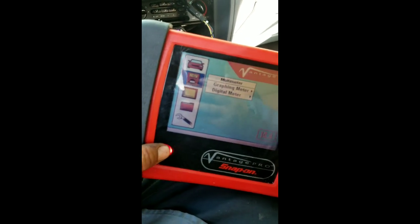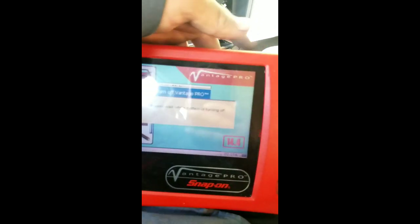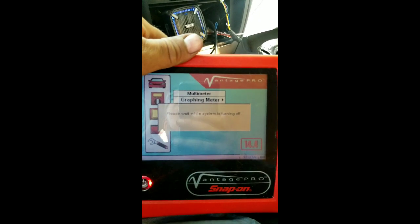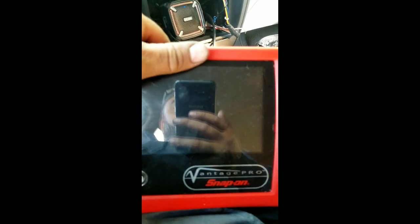I'm waiting on a few other things. I've only been able to use this minimally, just because I don't have the pressure transducers or a lot of the attachments that go with it. I have those on order, but like I said, I've used it minimally.